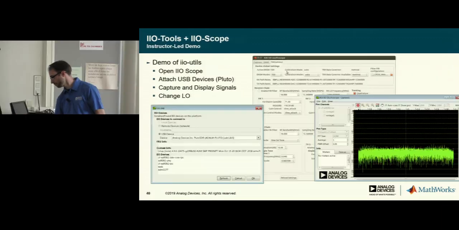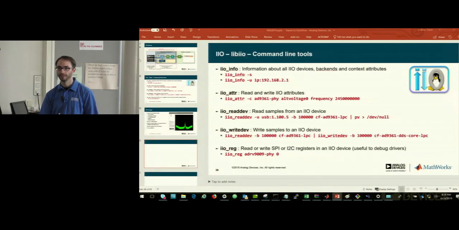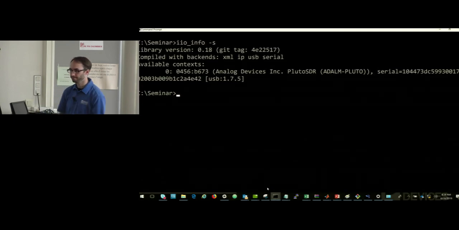Is it a command line or a graphical GUI? It's completely graphical. Yeah, so this tool is graphical. Now I'm just going to go into using some of the IIO tools to give you an idea what it's like to use them in IIO Scope. The lab that we'll be doing will start off with the low-level command line tools, interface with the radio, and then go into using IIO Scope and pushing data back and forth. Then the second lab will show how we can translate that into GNU Radio.